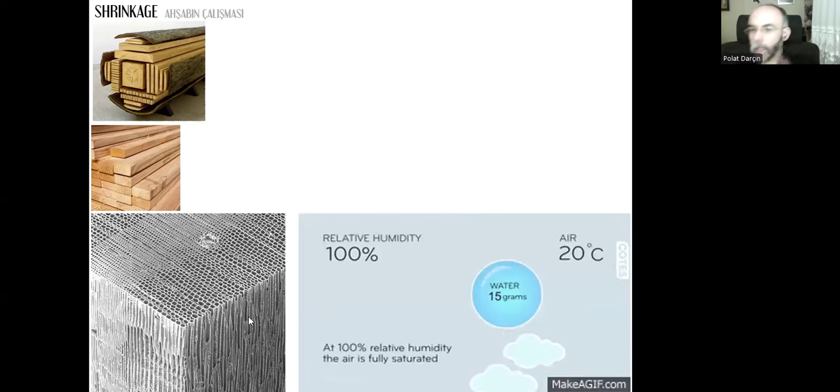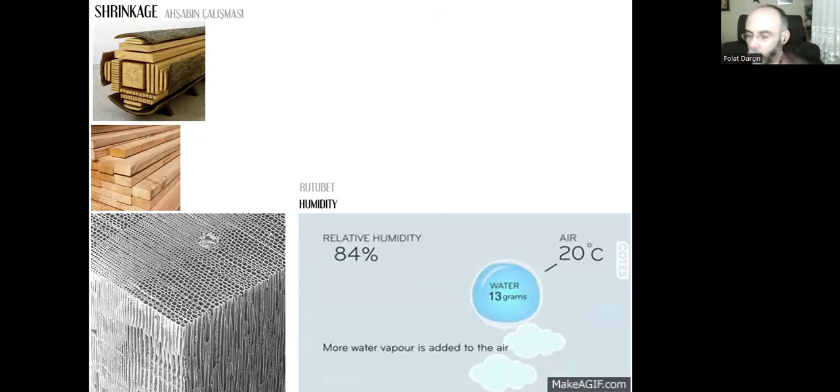And if we place these pieces in a humid environment. When we say humid or humidity, we are referring to the water in gas form in the air.